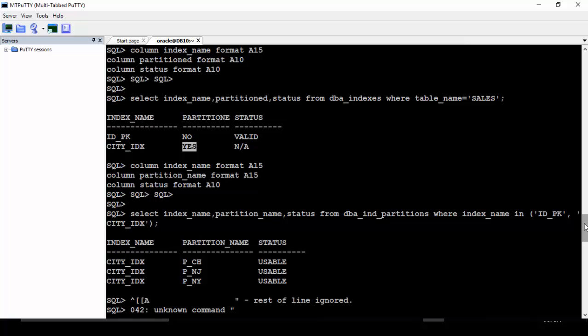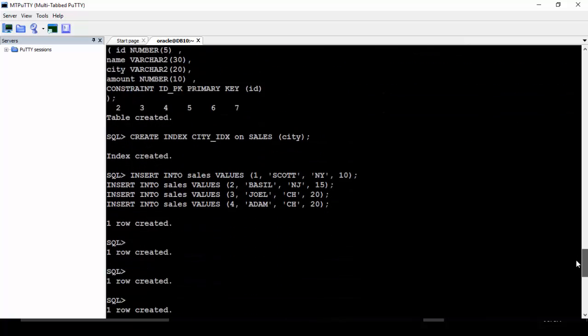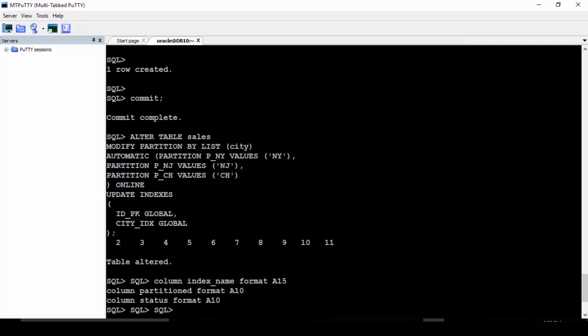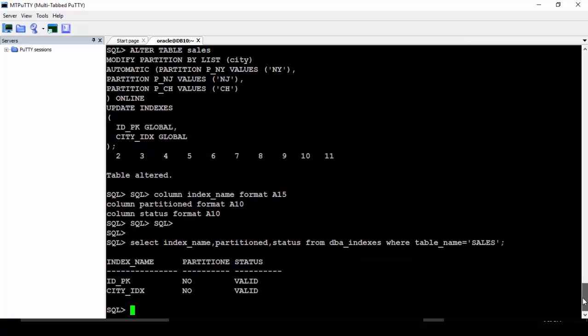Now as you have given this option, this index CT_IDX global is not partitioned. Here you are seeing this option.